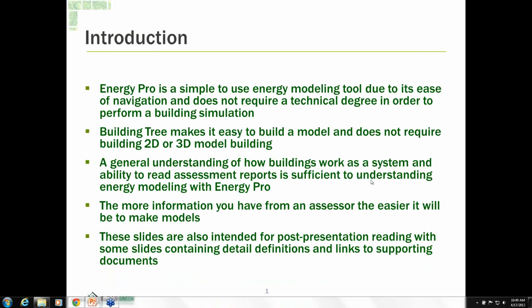Before we get started, I'm going to just give a quick check on the chat box here. Can folks just chime in to see what you do as a profession? So if you're a rater, if you're an engineer or an architect, go ahead and type that in the chat box just so I know it works. And I'll check back in about a minute to see what we have in the audience.